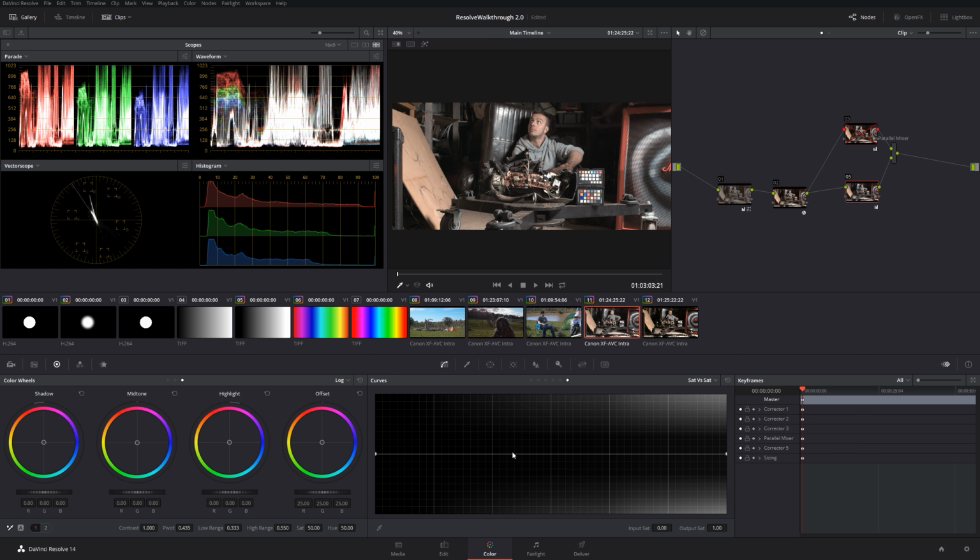The last one is saturation versus saturation. So this is kind of like a mix of the saturation and a mix of that saturation and that color boost effect. So you can make more saturated colors even more saturated. So for example, if I do this side is more saturated and this side is less saturated.